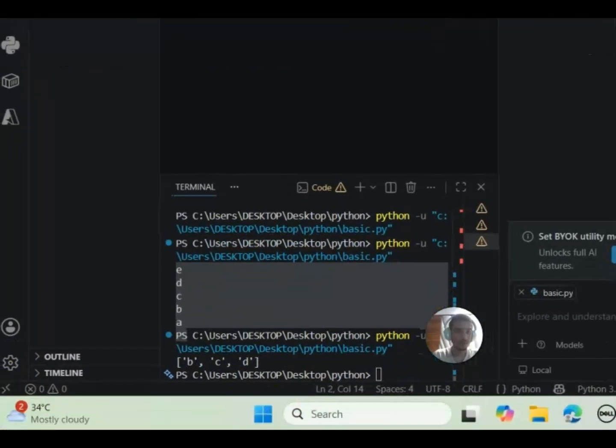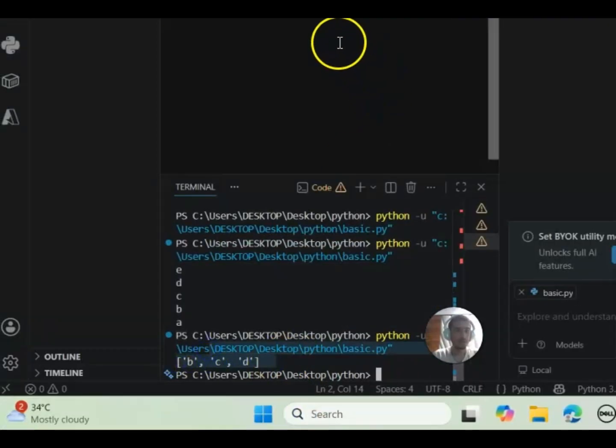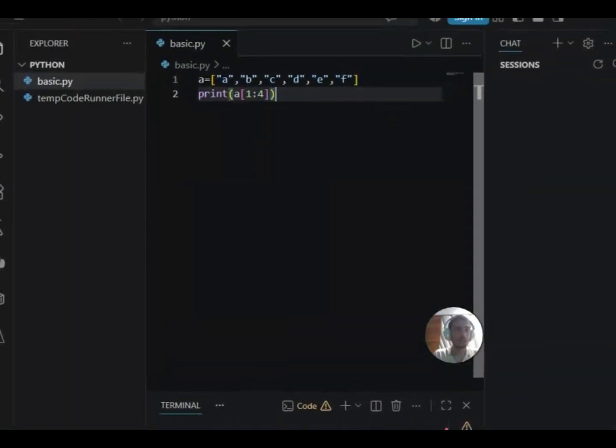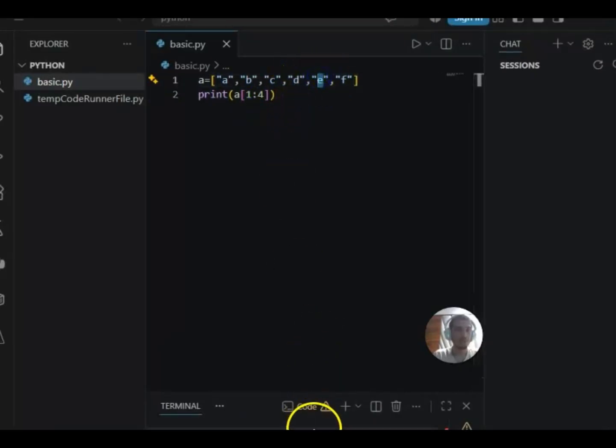You can see that only B, C, D is printed here. While using the range of the index, you cannot print the fourth index here. As it is E, you cannot print the fourth index.